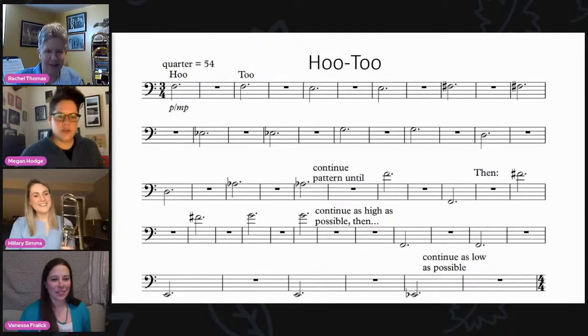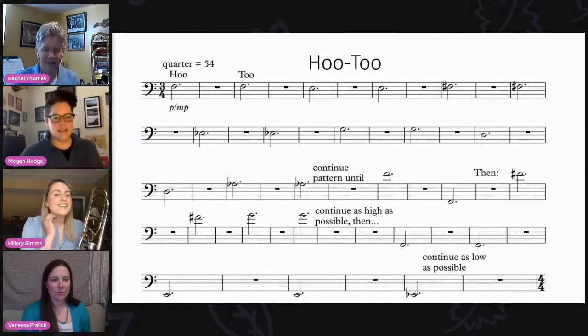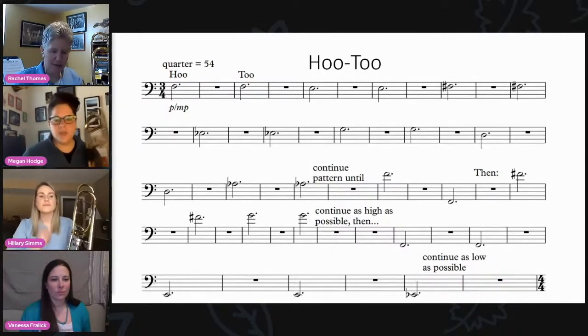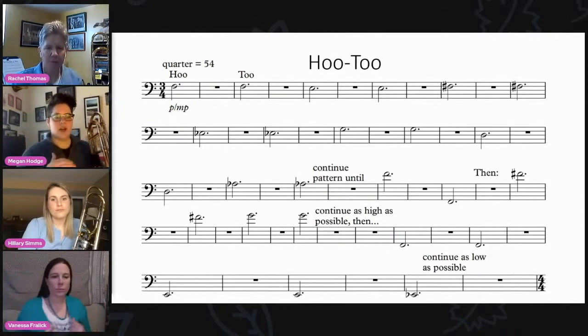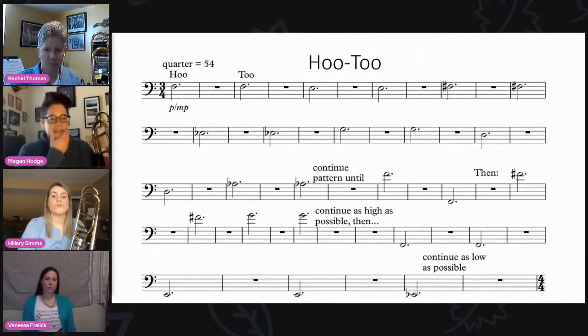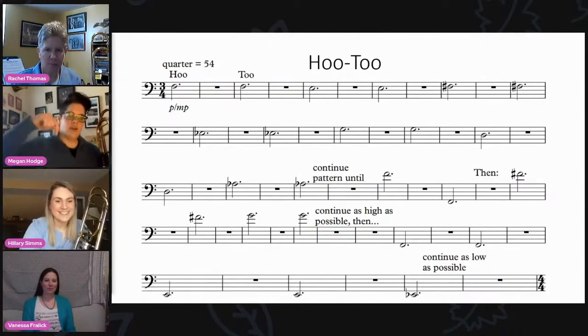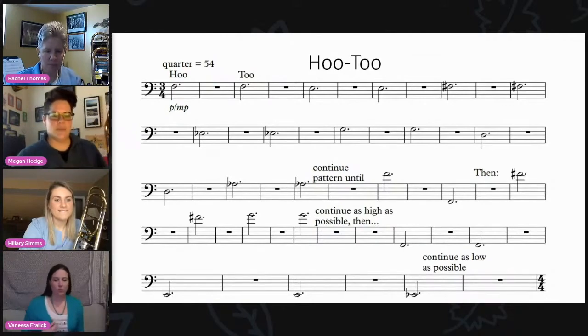So that's what I was going to go to now, just to demonstrate how we can do that positive analysis in the extreme. So in this direction, you can see that at F and F, it stops, right, for the pattern that's creeping out. So at F, what I like to do is start growing chromatically up, and you'll find that actually gets you pretty tired, which then you move to the low F and you go chromatically down, which warms you down. So it's kind of really best of both worlds.